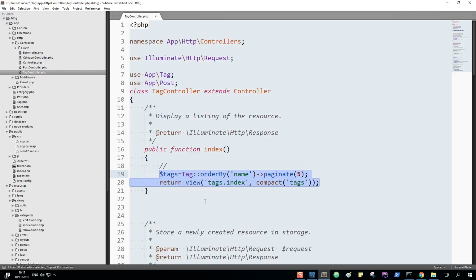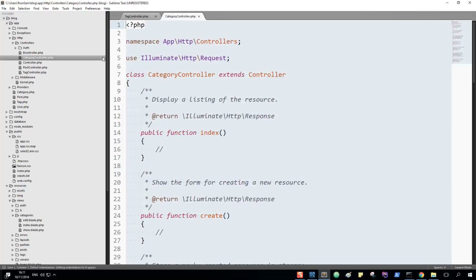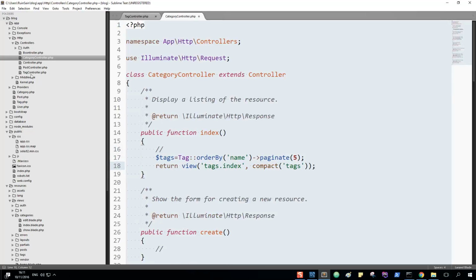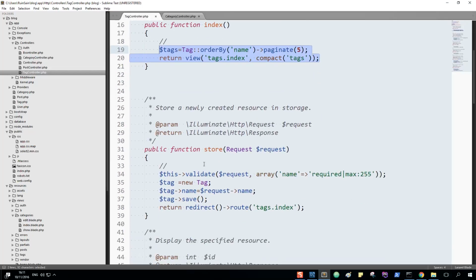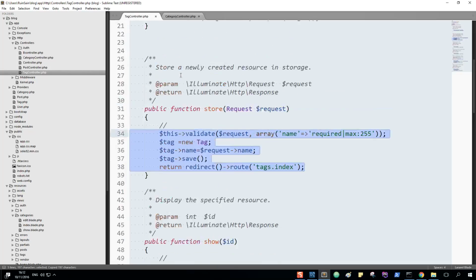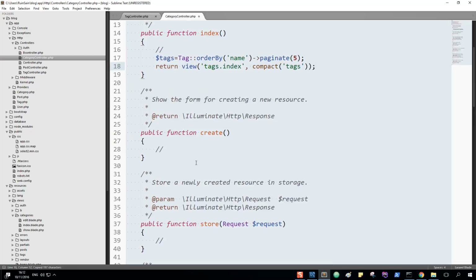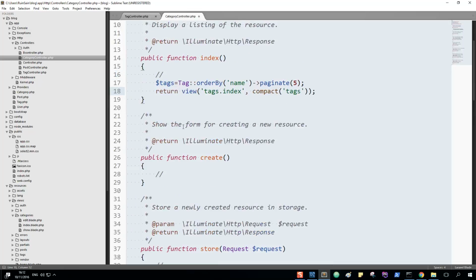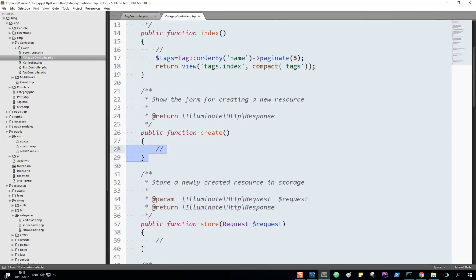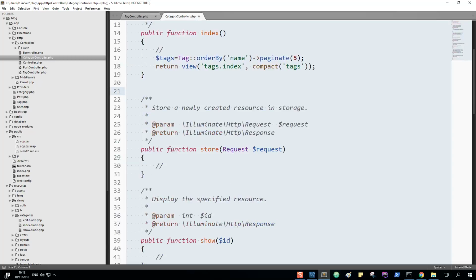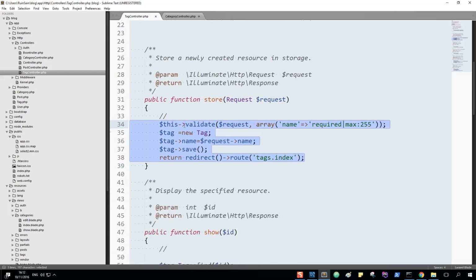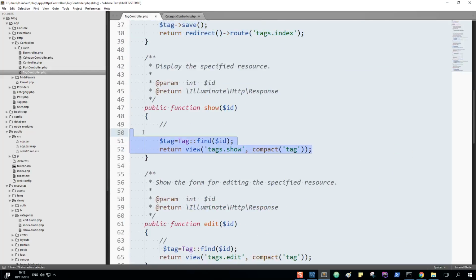Let's copy everything from here to here. Let's have a look. This is our store function. Index, create, where is it? We can delete the create function from our categories, paste it in our store function, and the show method.